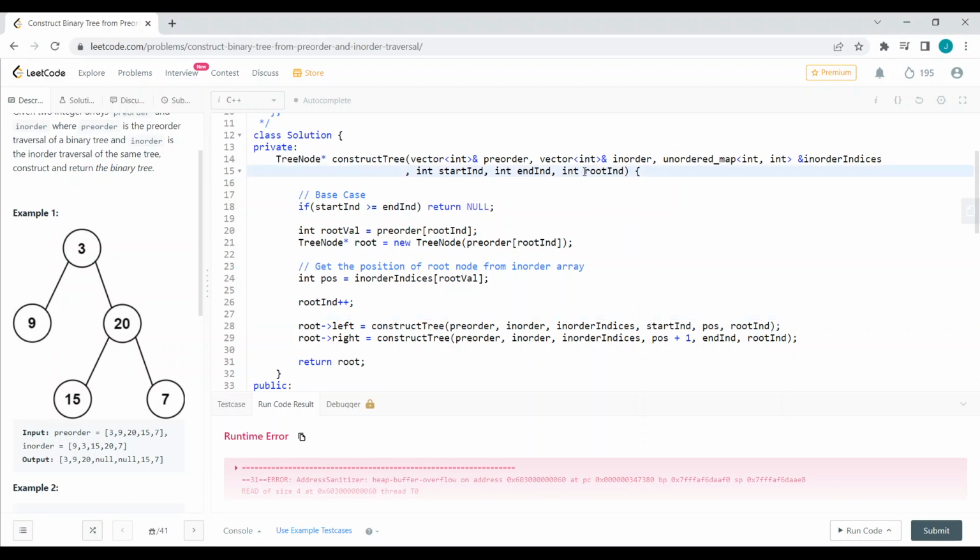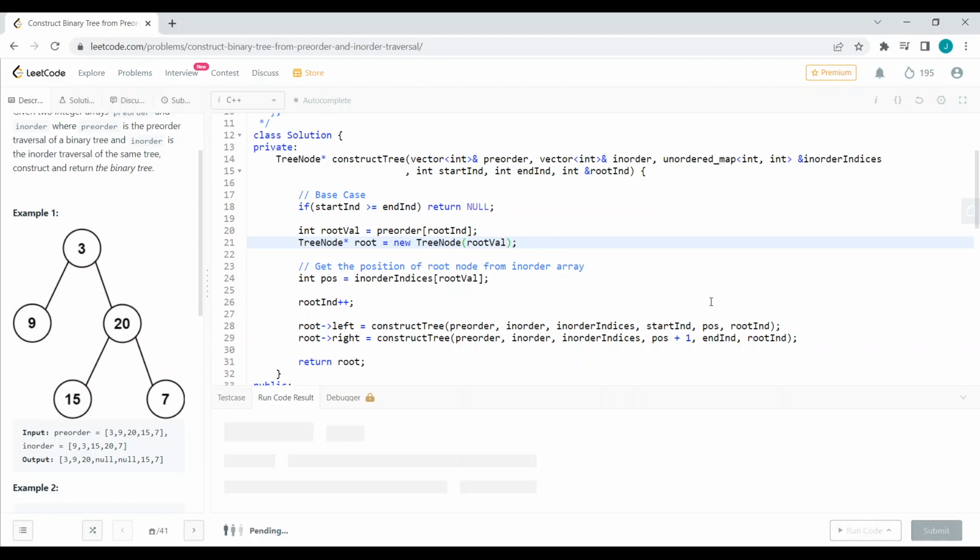Yes, the values should be affected here in the root index. So let us rerun our code. Before that, I will also change this to root val to make the code look nice.